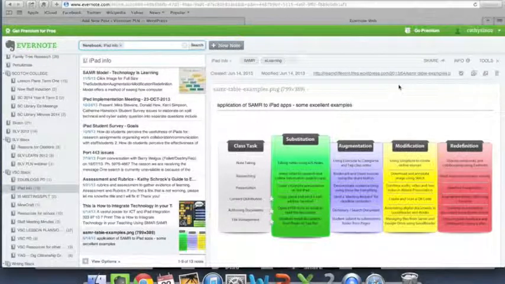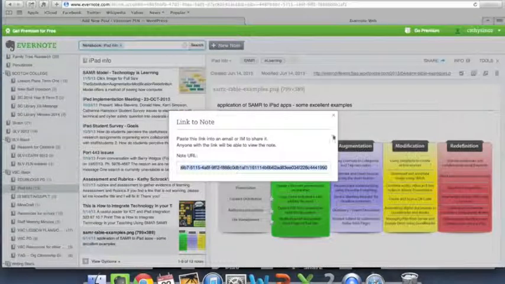So it's as simple as going up to the share button and clicking on it and looking for link. I'm going to click on link, and what's happened here is it's created a URL for my image, and that's what I'm going to have to copy and put into my blog. It's already highlighted, so I don't really need to do anything to it except go Control C for a copy, or if I'm on a Mac, which is what I am on, I'm going to go Command C. So that's Control C, and that saved it.